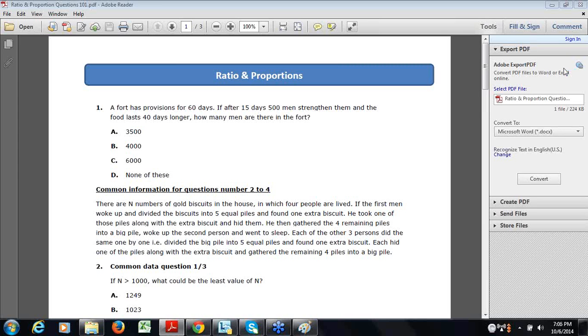I'll give you say a minute to solve this question. It's a basic, simple question which used to come in like 2000, 2001 CAT examination, but nowadays you won't find these questions. Actually you will find a combination of this question along with some other questions, so this will form a base of that question. Let us solve question number one. We'll review this question at 7:07. 7:06 is the right time right now.